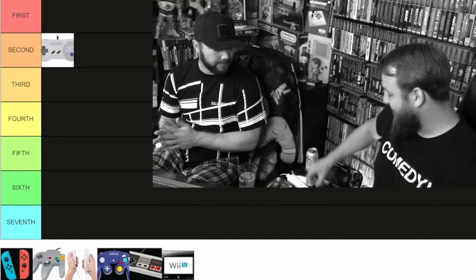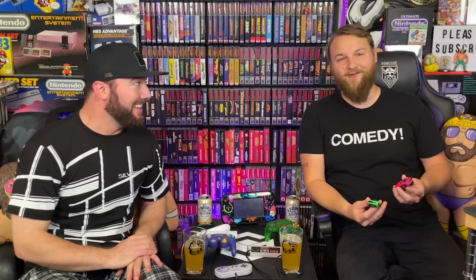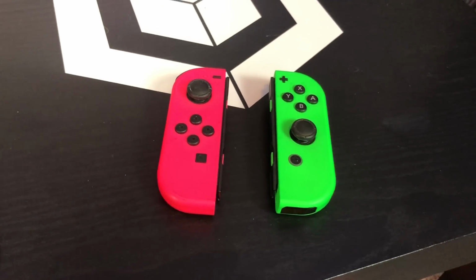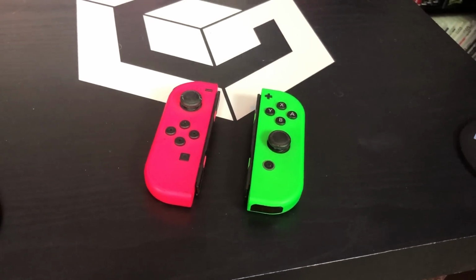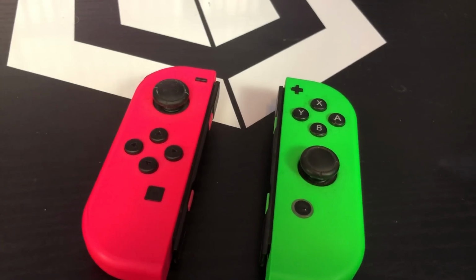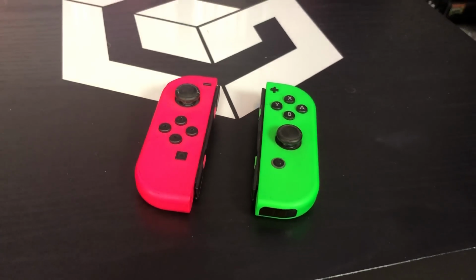Next, moving up is the most modern Nintendo console, the Nintendo Switch. For now. There's rumors of the Switch 2, don't you know? Yeah, what are those controllers going to be like? But in the box for the Switch, it came with these Joy-Cons. Which I don't like. I play my Switch with a Pro controller, and it is fantastic. But we're not talking about that. We're talking about the Joy-Cons. These are weird. There's gyro in them. I feel like I'm going to break them.